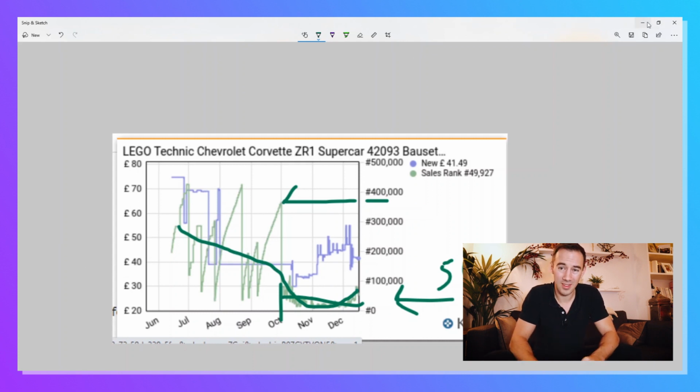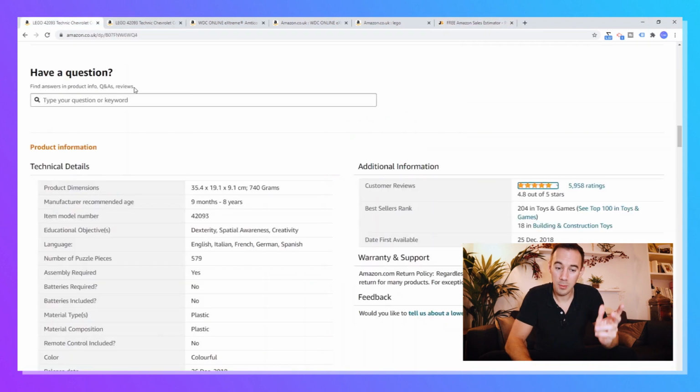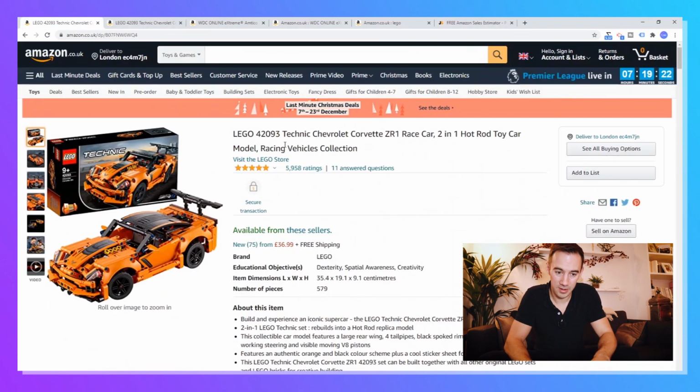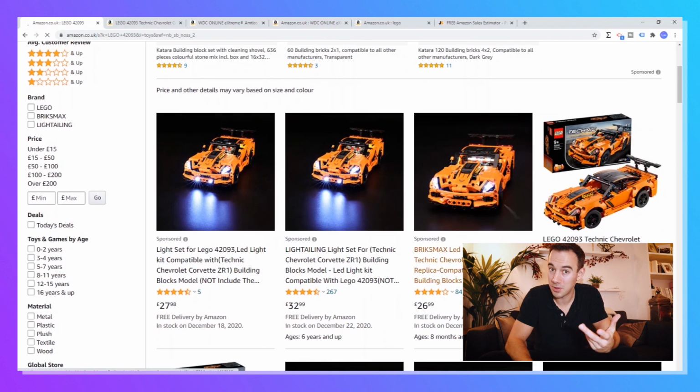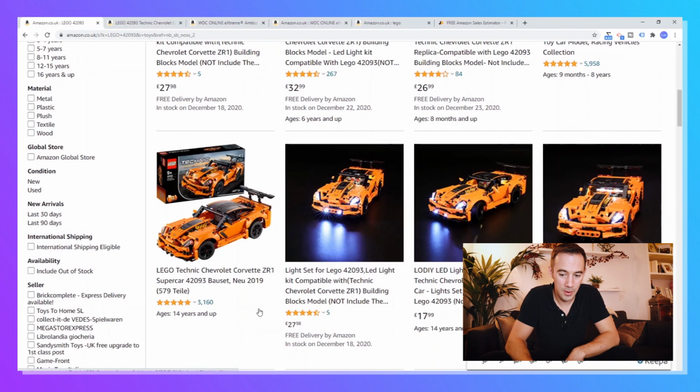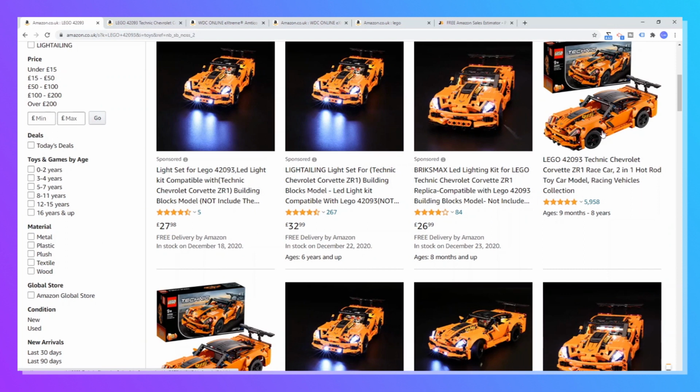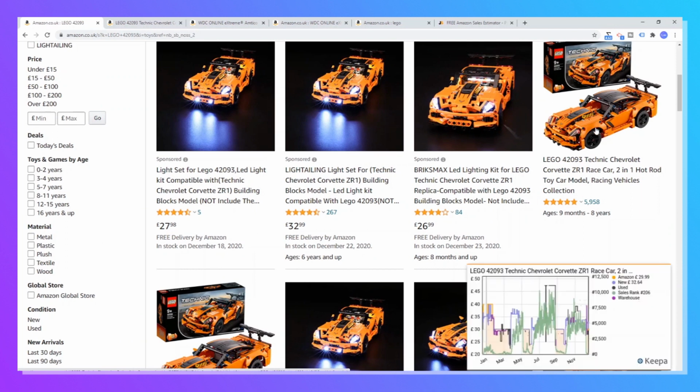Now the question you might be asking is, Tom, that's all very well and good, but I want to know how well this product is selling. Well, quite simply, again, you can just come in, search for the name of the product in the search bar, get it up, and when you're ready, you can hover over the actual product. Voila, you can see down here in the bottom right, this is the product we were looking at before.